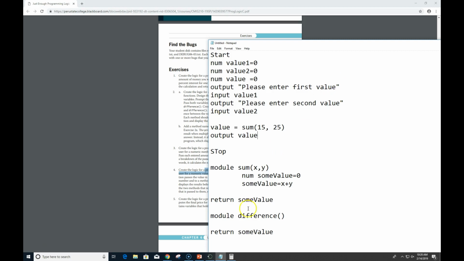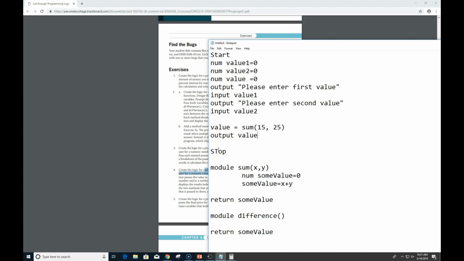So again, this one's a little silly in that we're just doing a simple math function, and we could put it directly in the program code. But imagine if we did all kinds of other things to this function. So maybe it ran, like I said, an encryption code on there. It's the same type of detail. So now we're going to take those values and shove it back out, and you can then use that value later on.